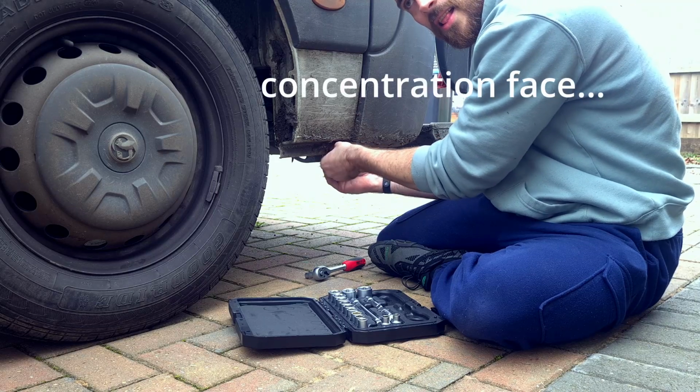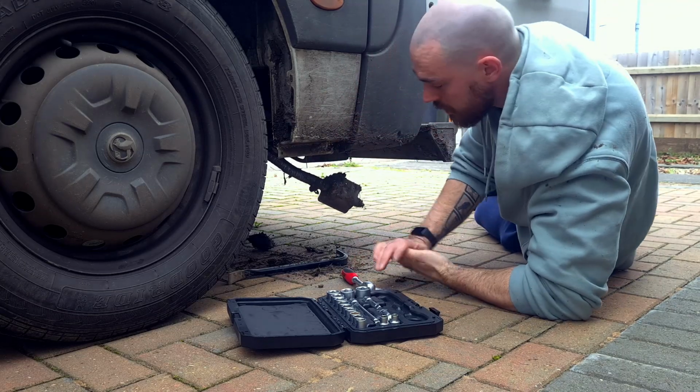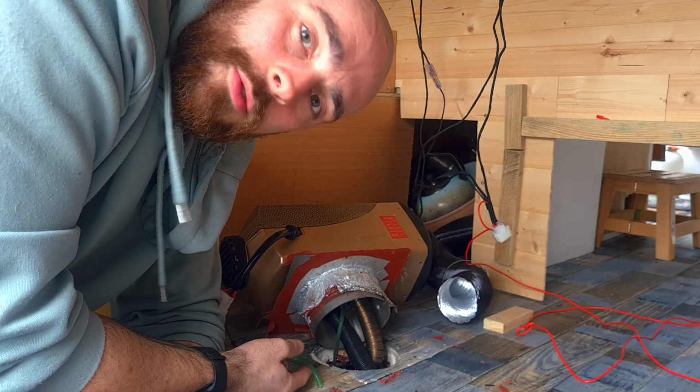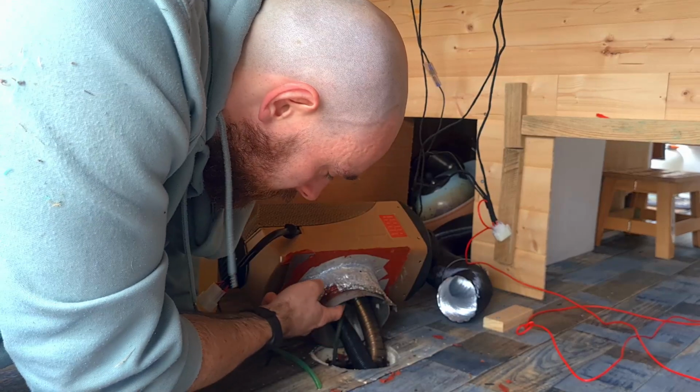Concentration, Faith. Success. The next area of slight complication here is that this is the fuel tube that goes from here down into the floor, and then it goes up into there.